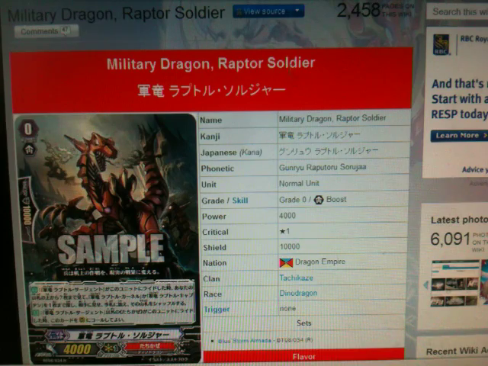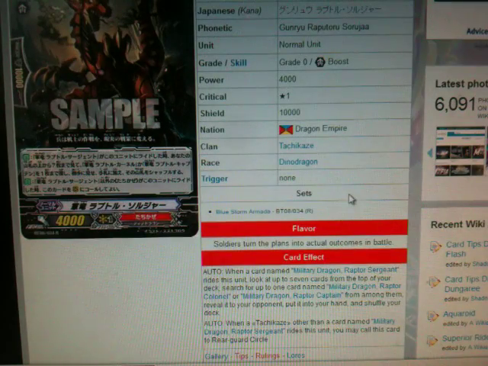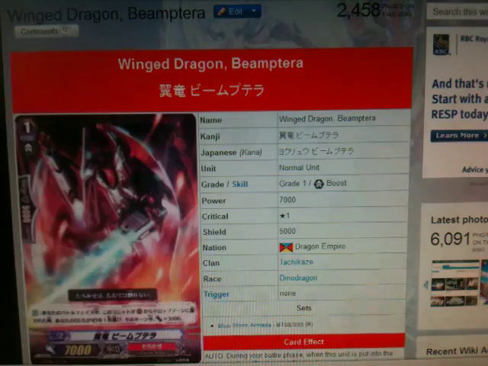Military Dragon Raptor Soldier, hell yeah. So this is a new Tachikaze starter. He's a ride chain, so yeah. When you play your level 1 over him, look at the top 7 for level 2 or level 3, pretty normal stuff. And if you don't, he moves back.